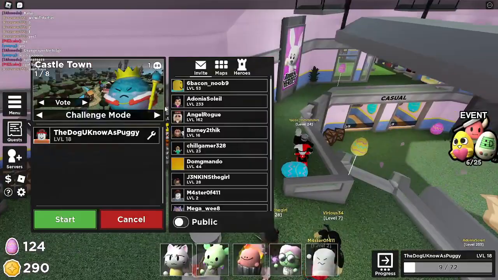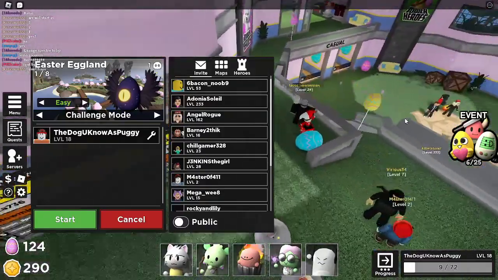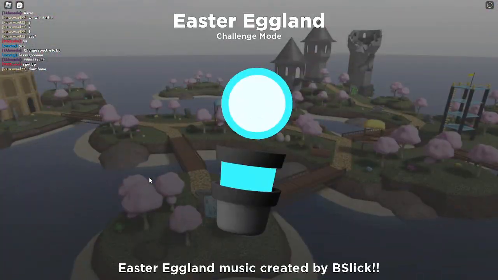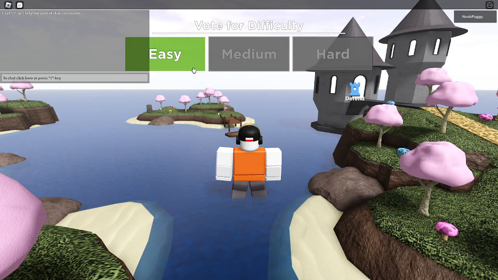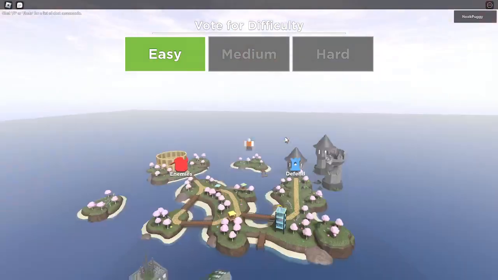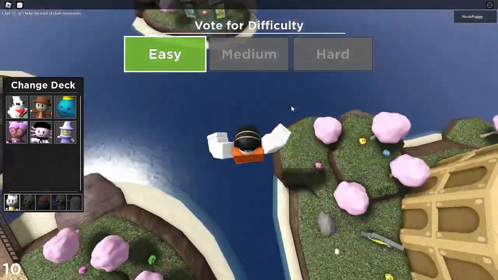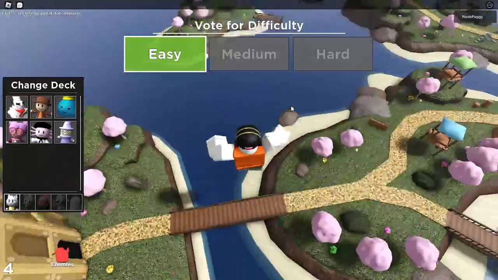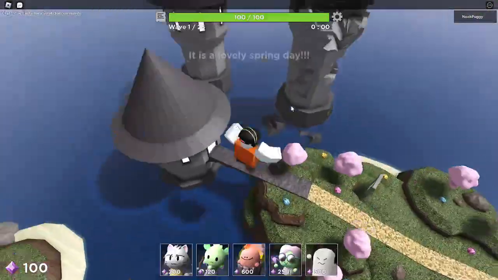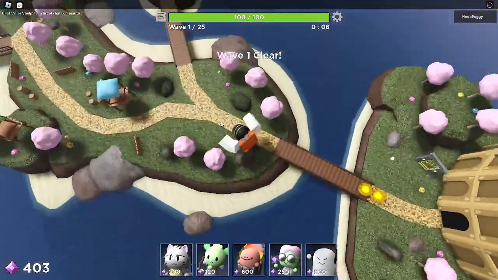Servers. Create server. Challenge mode. Maps. Special maps. Okay. Easter Eggland. So we're going to do this, and then we're going to do it on easy mode. Okay, oh, I remember those from that one weekly challenge. That was a pain in the ass. Okay, easy. Oh no, this map. Okay. Funny, so I don't know if any of y'all have stuck around for the first episode, but we lost to this. Was it first or second episode? Either way. But we lost to this map, so we're trying it again 2 years later. We're going to see where this takes us.